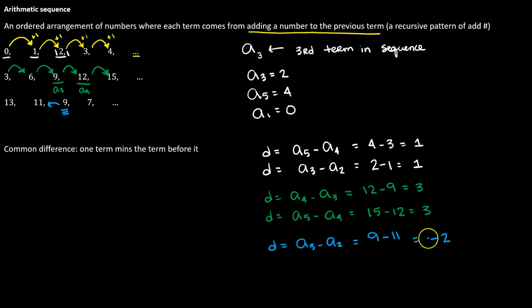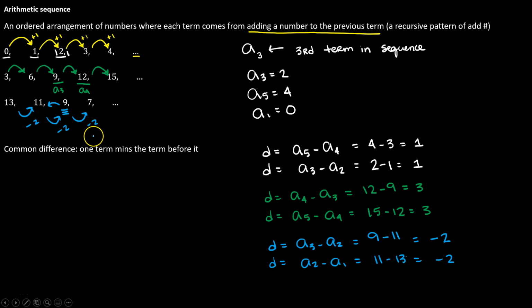And that explains why our sequence wasn't growing, it was shrinking. Let's double check that we have that right. Let's pick A2 minus A1. That would be 11 minus 13. That's also -2. So this is an add sequence, but we're adding a -2. So adding a negative number looks like subtraction. And you could call it a subtract 2 sequence if you'd like, or add -2.